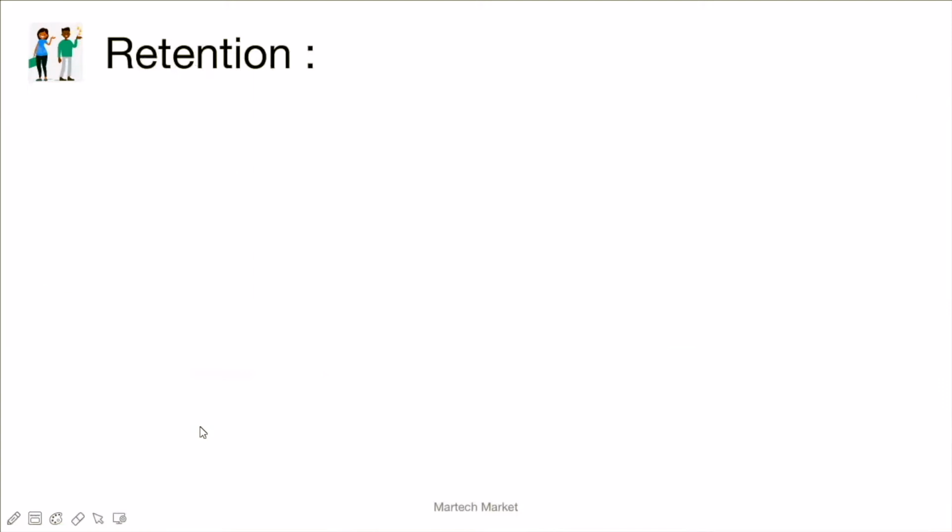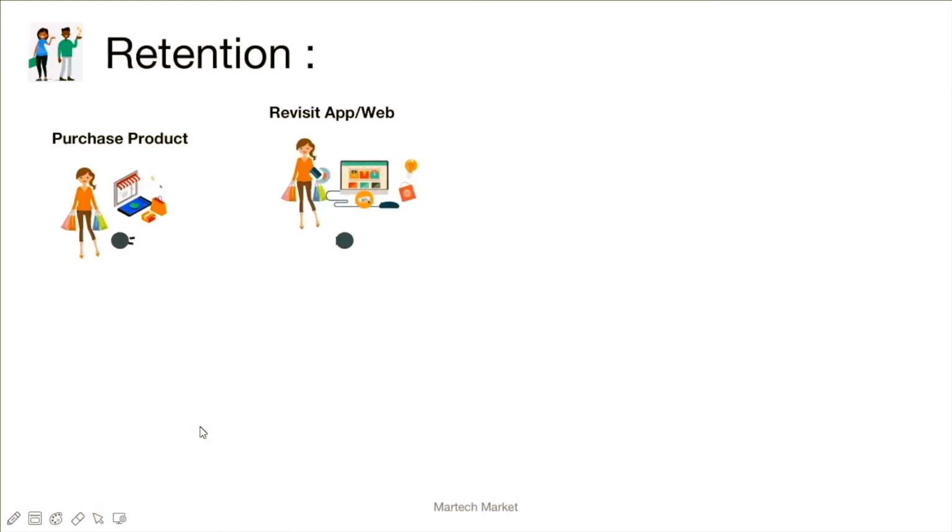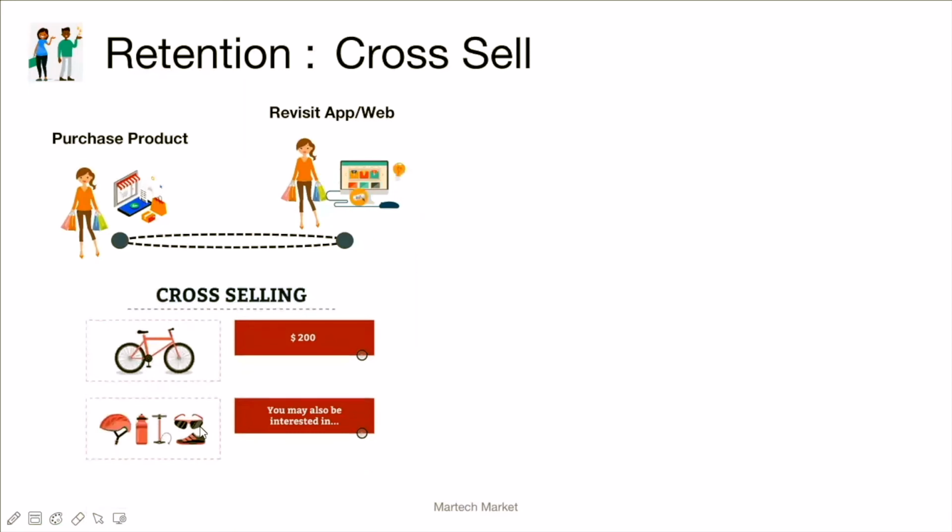Now, when it comes to retention, the first strategy a brand would deploy on their transacted users to get them to revisit their website and do multiple transactions would be something called cross-selling. To understand cross-selling, it's very simple. Basis what the user has bought, the brand will try to communicate about certain products that go well with the product that the user has bought. So if you go by this example, this user has bought a cycle. So they are promoting headgear, goggles, and shoes because these are the products that a user would be wearing when they ride a cycle, right?